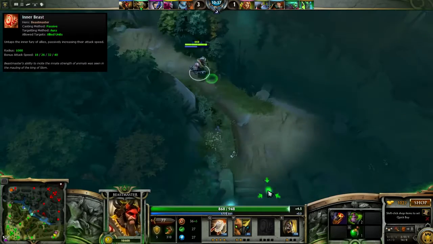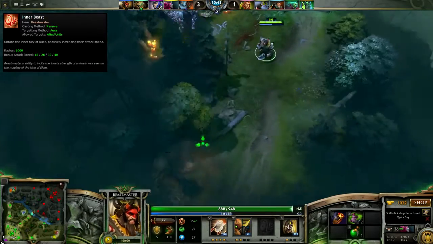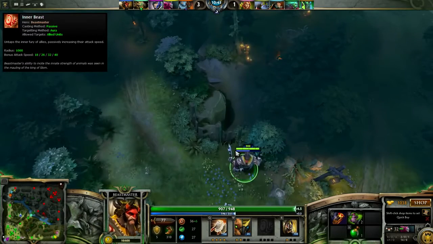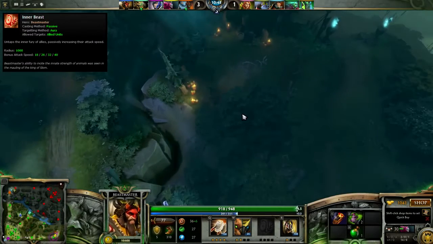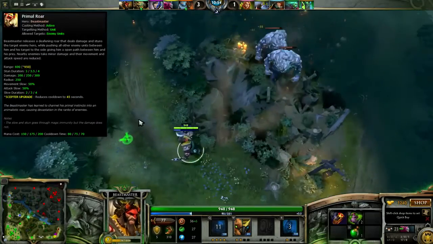His third ability is a passive skill, Inner Beast. This grants all allies in a 1000 radius an attack speed boost of 18 to 40, and while that's not the biggest boost in the world, it will affect all allies you're near, and it's always on. And it really helps out in team fights later on.